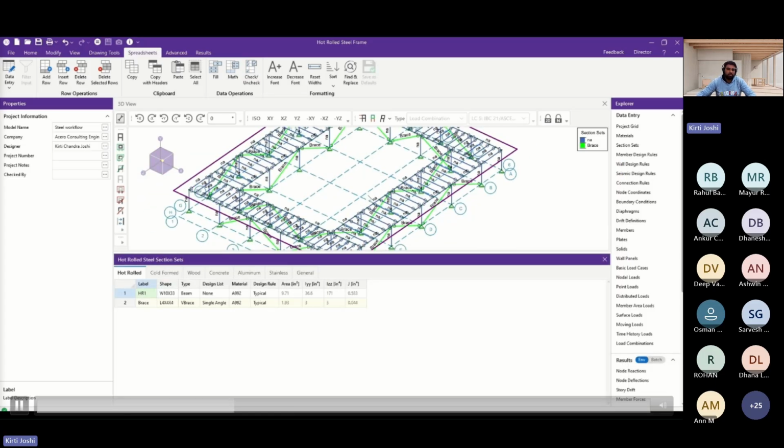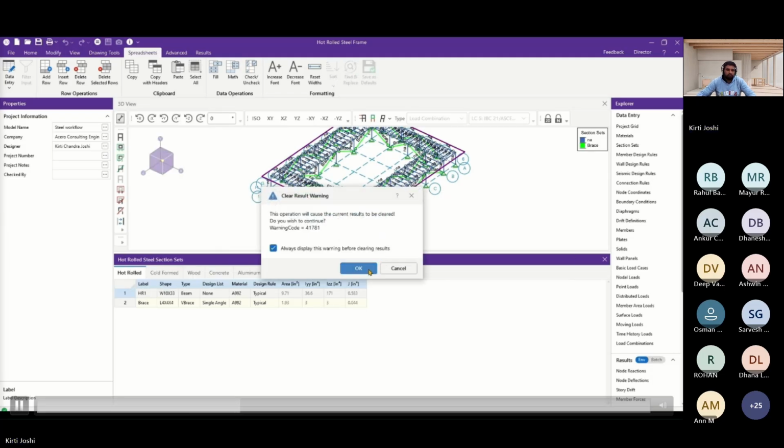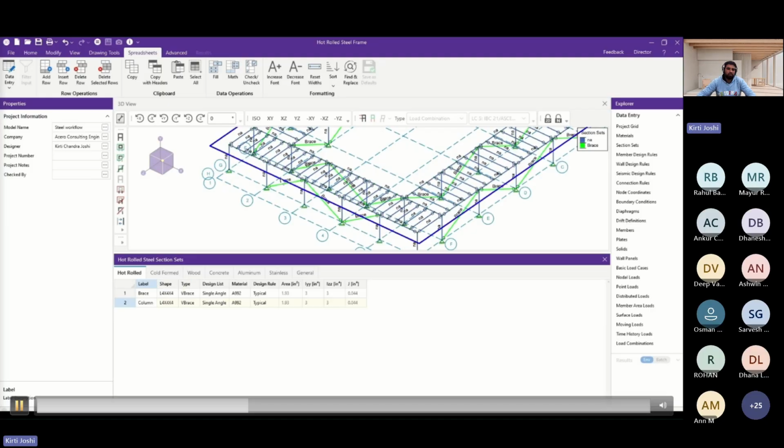For example, I will name them for the beams, columns, braces and the girders present in my model. For bracing, the section set is already there. So I will just create a section set for all of my columns.